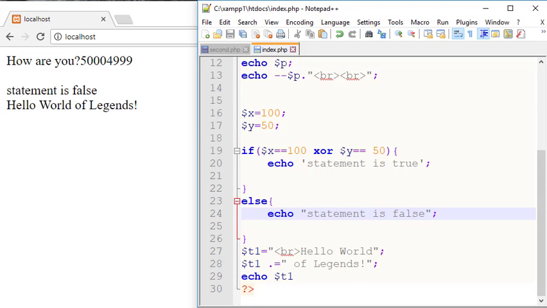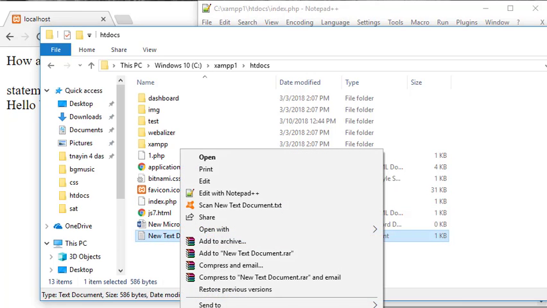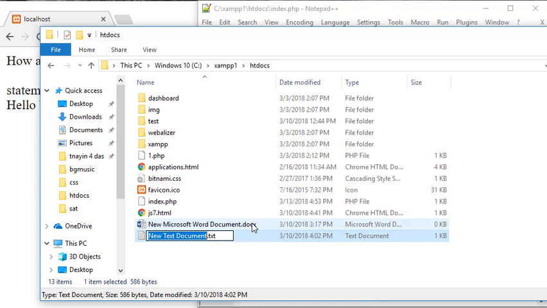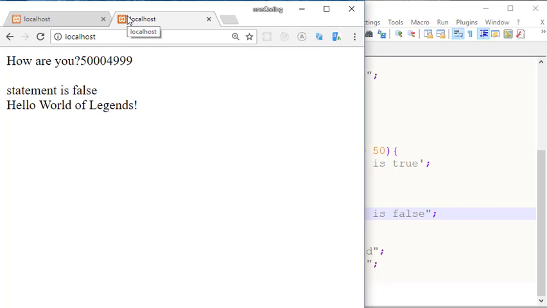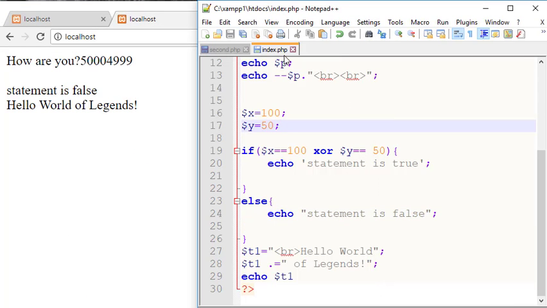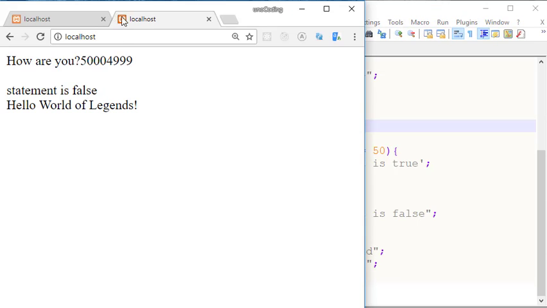As I mentioned, index.php is the very first file that localhost will open. Now if we go ahead and create a brand new file, let's go to htdocs. Here is a new text document. Let's rename it to index.html, and if I go ahead and type in localhost right here, as we see, I'm going to get my index.php file. This is because XAMPP has sort of a default value where PHP needs to be opened first.